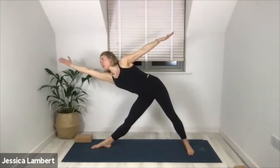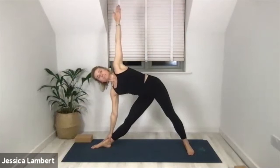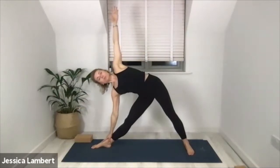Reach forwards from that right hip, lengthen. So stretch as far forwards as you can. Stretch as far as you can. And then take the right hand down to the shin and lift your left arm to the sky. Open across the chest. Bulge the thighs.